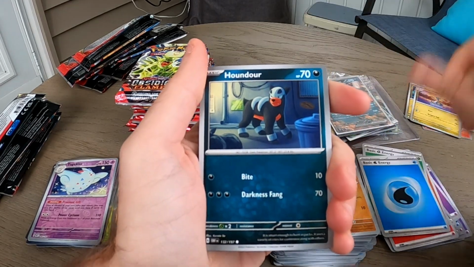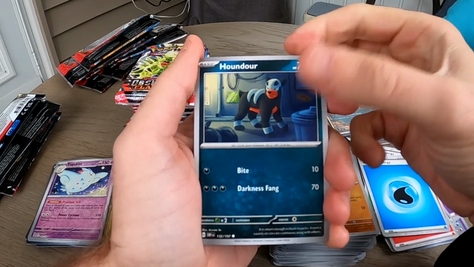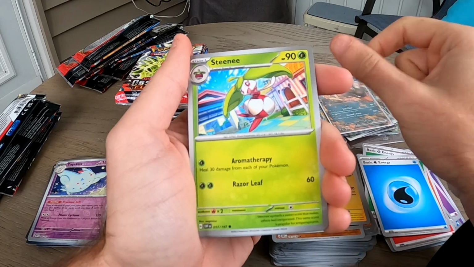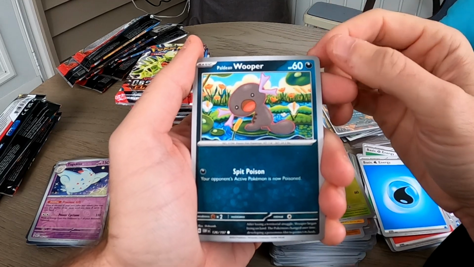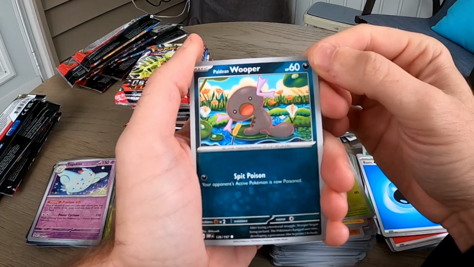Next is Water. We have another Houndour. There's 2 different Houndour arts. Okay, I don't mind that. Houndour definitely very good Pokemon stylistically. We have the Happy Tadbulb. We have Steenee again. Yeah, all right. Not really too familiar with that Pokemon. And another Paldean Wooper art. A lot of these Paldean Woopers get these double arts, huh? What is he doing? Is he pooping? Like, what is he doing? He's like, hey, don't spy on me.